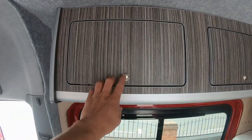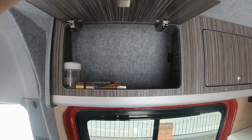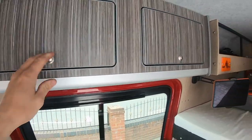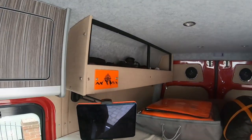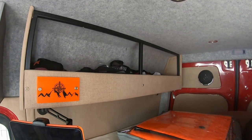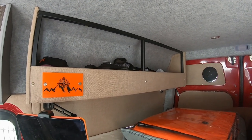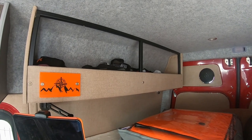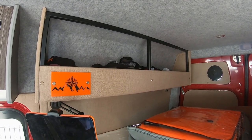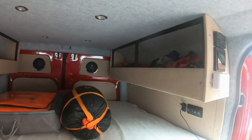Overhead storage, bits and bobs in there, some coffee and what have you. And then these overhead bins, we basically stole the idea off a company in America called Sink Vans. It's an inch by inch box section steel. We welded it up. I'll show you some pictures of me welding it up and how it came together.